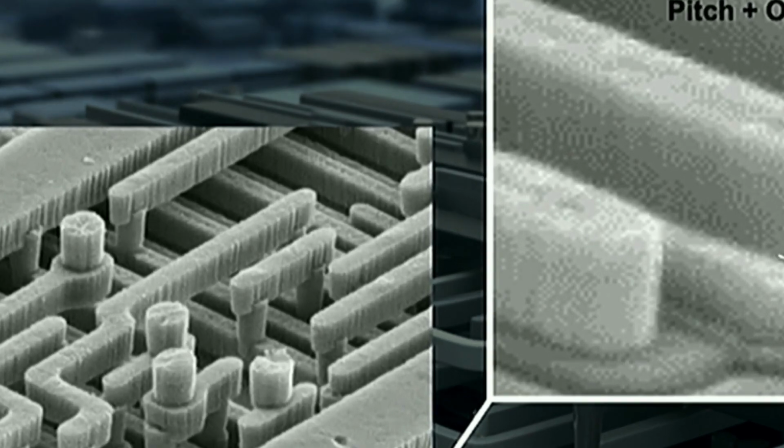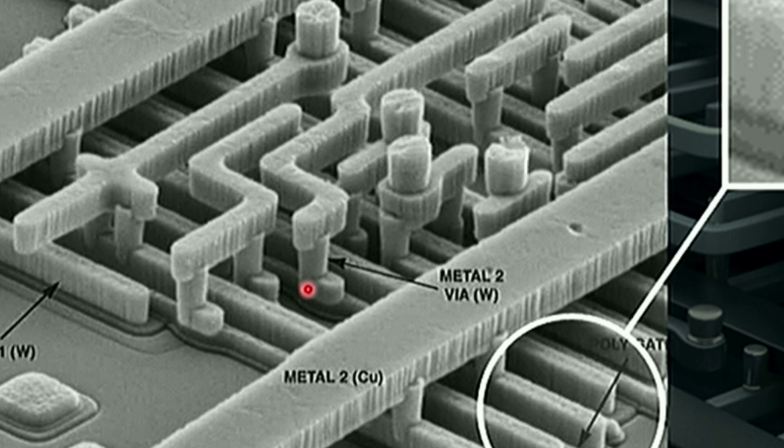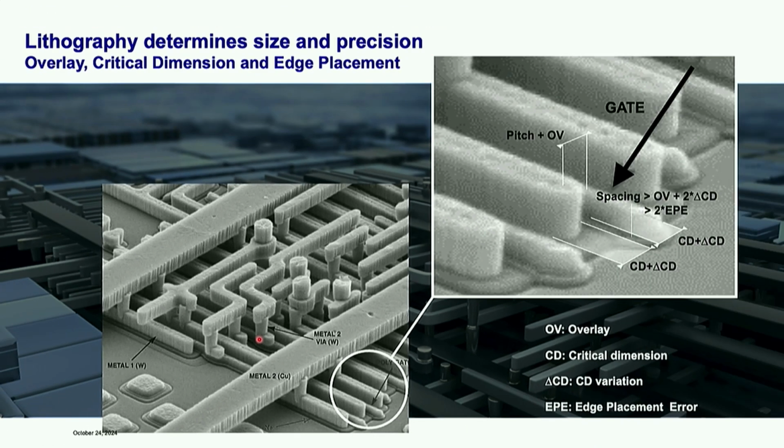You can imagine that if I put the metal line here in one layer, but the previous layer was mismatched, and that via sits here, hey, I have very poor connectivity, right? But look at the small contact area. That's never going to work. What happens when I have a small contact area? I have more contact resistance. The chip is slow, but I also get more heat dissipation. That means that it ages over time. I get lifetime issues with electromigration and things like that. So overlay, making sure that every layer fits perfectly on top of the previous layer, is absolutely crucial.